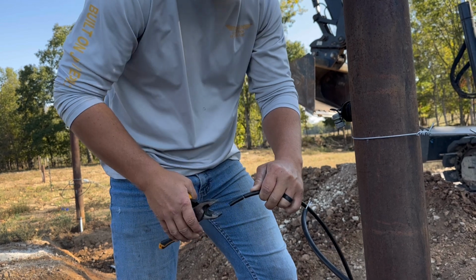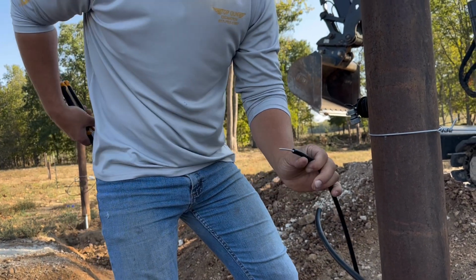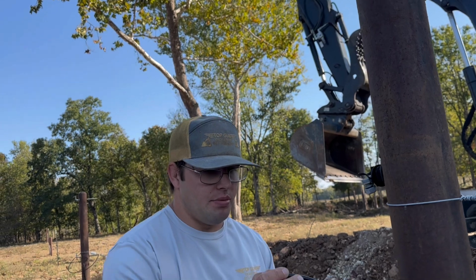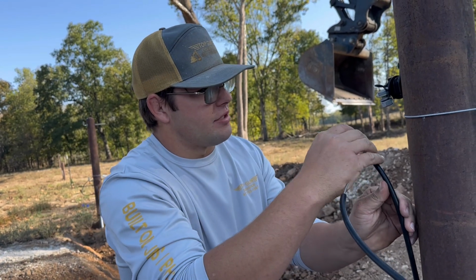I should probably describe what I'm doing, huh? Yeah, I was gonna say, why are you cutting it? This is just stripping wire, which not everybody knows how to do. But this wire is a lot easier. It just has a little plastic thing in it. You just gotta cut around it with regular pliers, and then it'll slip right off.